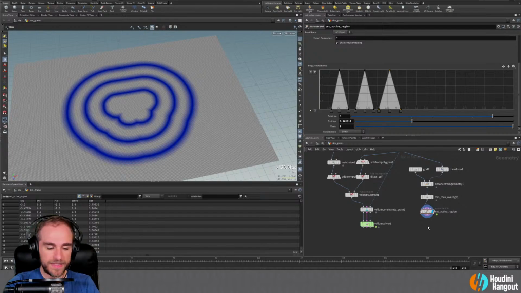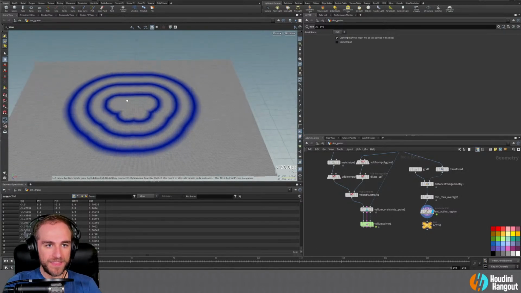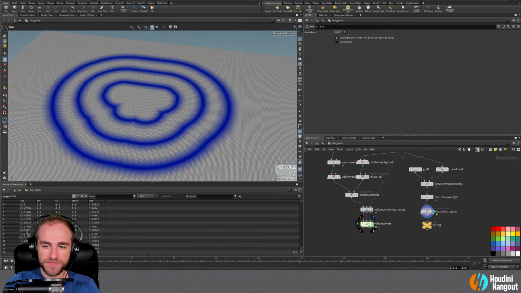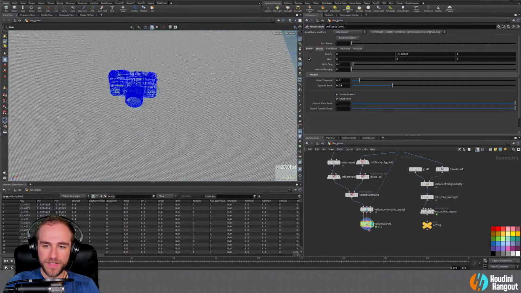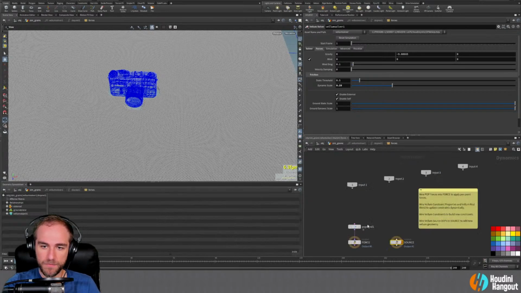And cool. All right, so we've got this. I'm also going to null and just say maybe active, yeah, sure, active. And that's just going to give me a nice easy place to pull from. So we've got these rings on this geometry, right? And so when we come to this Vellum solver here, we want to go inside of here and have there be some sort of connection between that, right?